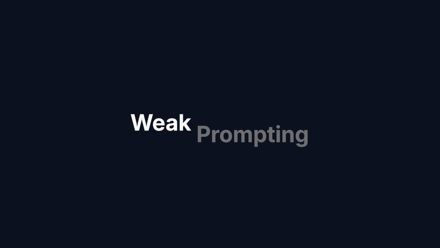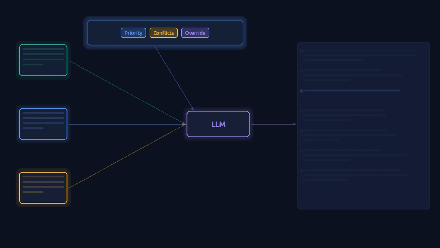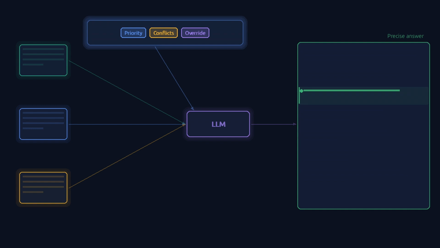The fifth issue is weak prompting. Long context needs clear instructions. If the model is not told what to look for, what to prioritize, how to handle conflicts, or what to do when evidence is missing, it may default to a broad summary. And broad summaries are often not what enterprise users need. They need the precise clause, the latest rule, or the reason one source overrides another, and things like that.